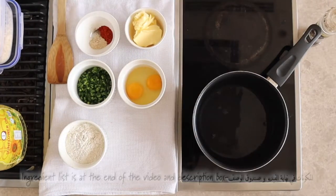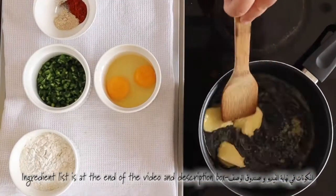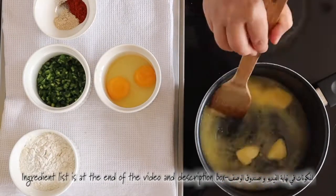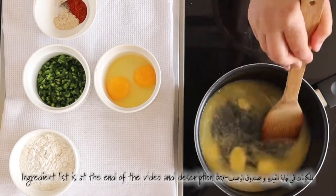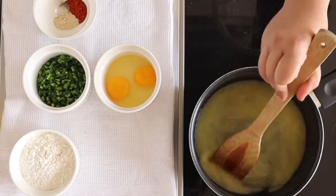So let's get started. In a small pot on medium to high heat, we're going to add our salt, our water and our butter, and then we'll wait and stir until our butter is completely melted before we add the rest of the ingredients, which will be the all-purpose flour.